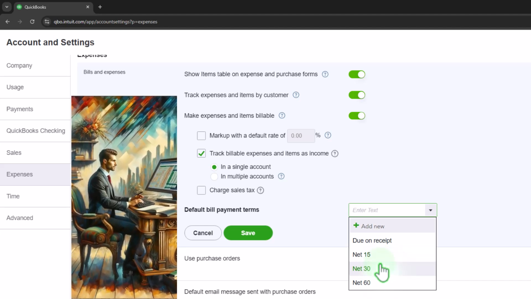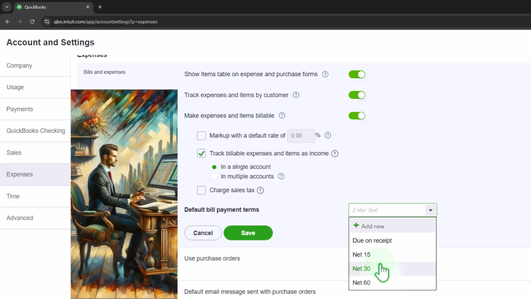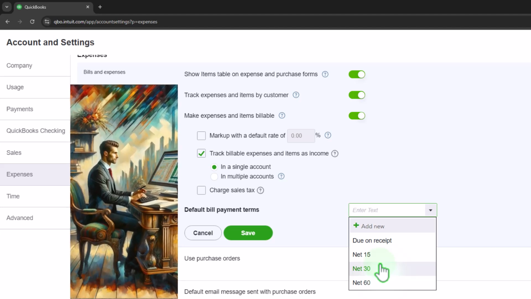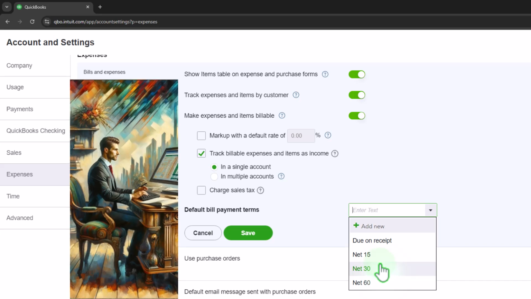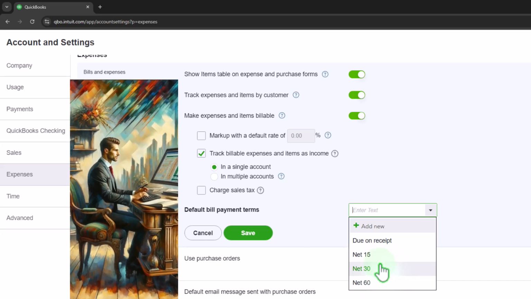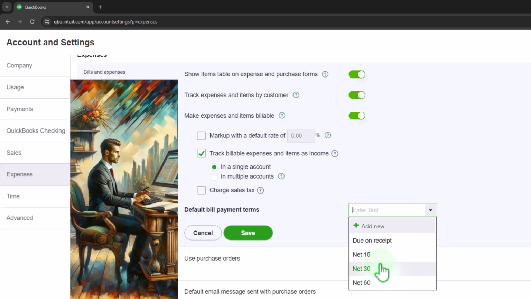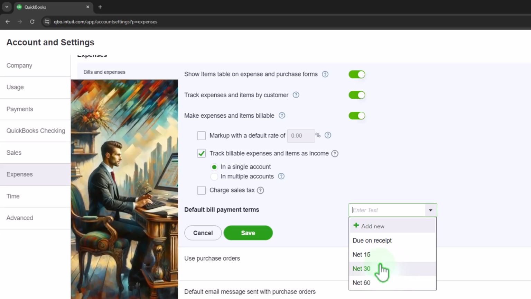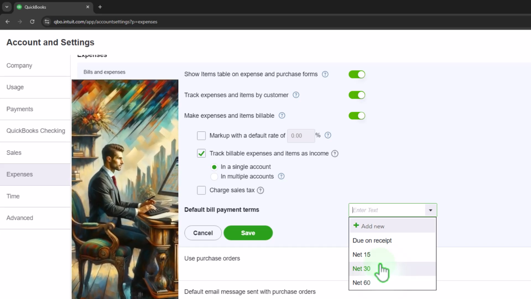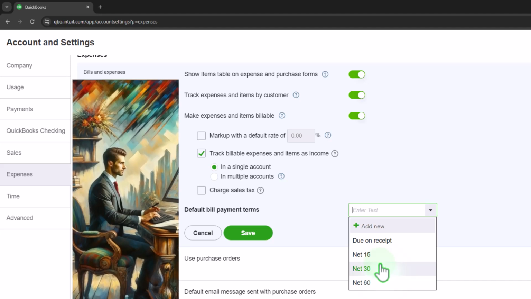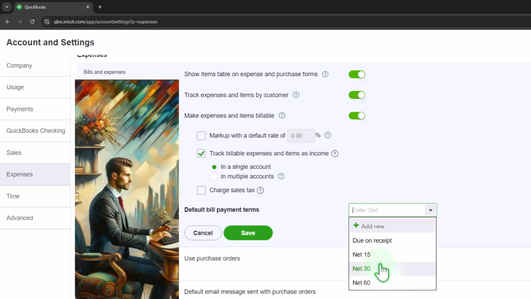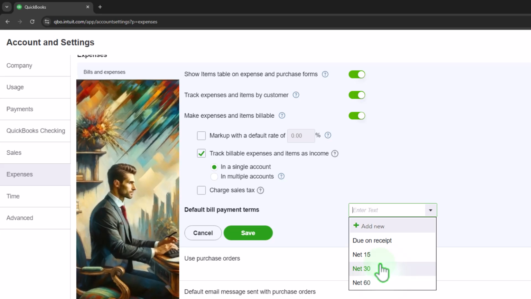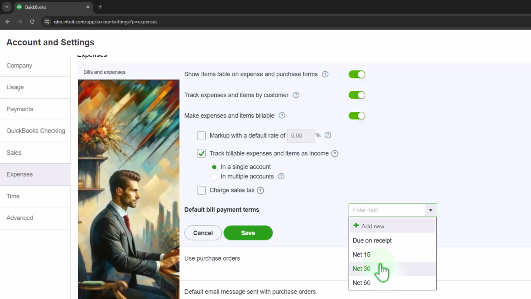For the bills, it's not as useful most of the time, because if I get a bill, I'm not the one that gets to set the terms. The terms are set by the vendor. So usually if I enter the bill, the date of the bill will be the date that I enter the bill, and then I'm going to have to enter the due date manually to make sure that I tie into what they told me the due date is, so I can track the bills by due date and pay them when they're due, so that I can avoid penalties by paying late.